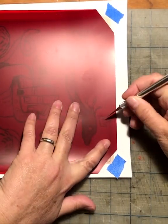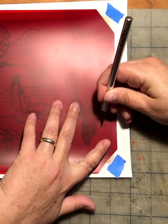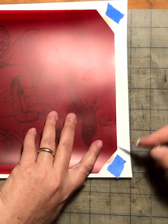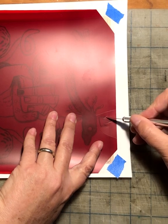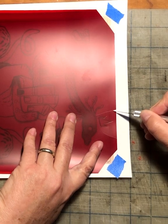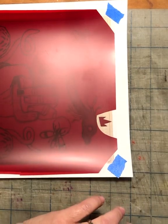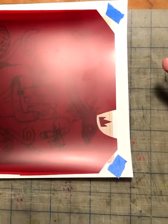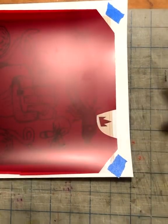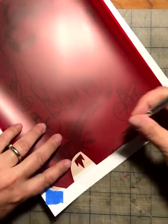One of the things I like to do is cross my corners when I get to them, because it makes it a little bit easier to actually cut and remove. I cut this little crown out and at my points and at my edges I overlapped so that when I go and remove it, it's not going to catch on the corners and rip off where you don't want it. I'm going to show you a couple of tips — like if you accidentally cut through the ruby lith all the way, this tape is great for taping stuff together for little boo-boos that you made. I'm going to start cutting this out and we'll talk a little bit more about it.